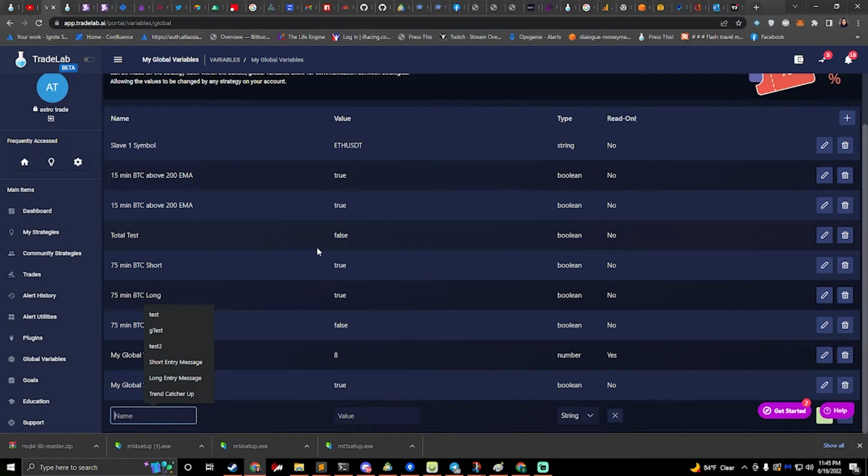But anyway, I'll type in a name. So for this example, I'm going to be sending the symbol that I want to trade, and I'm going to be sending the amount that I want to trade as an example. So we're sending a dynamic amount all the way from TradingView through our alert, and we're going to set that, and we're also going to set our symbol that we hear from our alert as well. So to do that, I'm going to set up a worker one symbol.